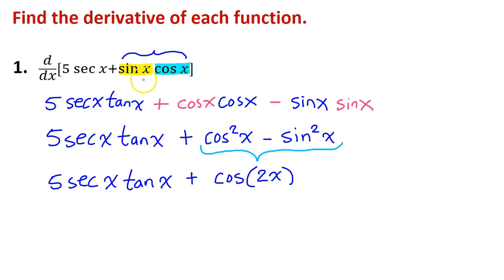Let me go back to this part right here. A common mistake when students see something times something is they want to just take the derivative of the first factor and then multiply that by the derivative of the second factor. So they want to take the derivative of this part and just write cosine x times negative sine x. This is completely wrong. I spend the whole year trying to get kids to stop doing this. And in May, they're still doing this.